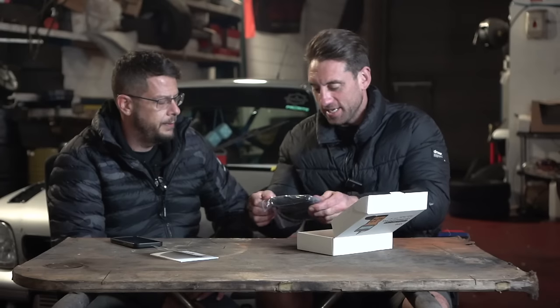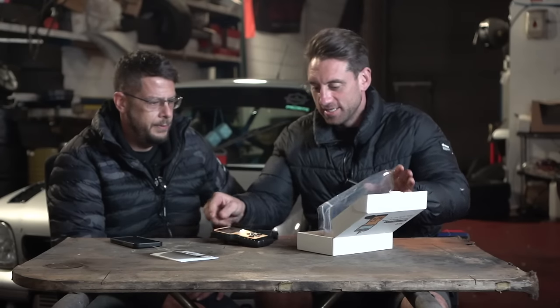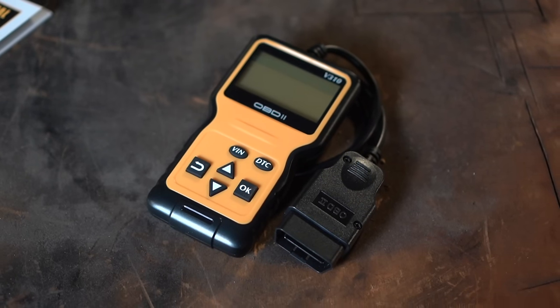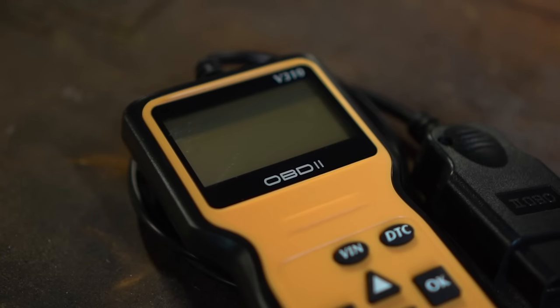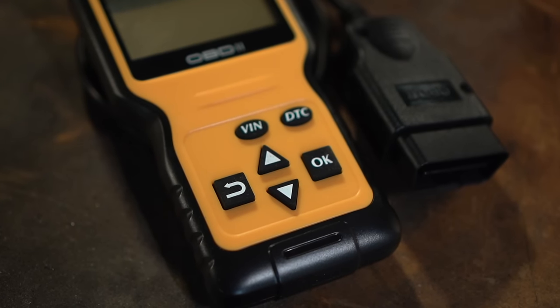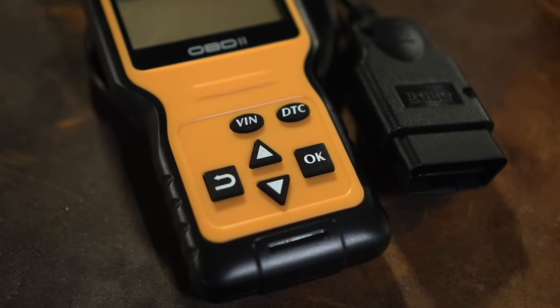The moment of truth. What do you reckon? Well, I don't know what I'm looking at, do I? You're the mechanic. You're supposed to be telling these people, is it worth it? Genuinely, how does it feel? Well, first of all, it feels lighter than the box it came in. So that's something to say. VIN, DTC, ups and downs. There are about five or six buttons on here, so it's very buttony. We need to plug it in because this isn't something we can hammer. I mean, we could use it as a hammer, but it's not.